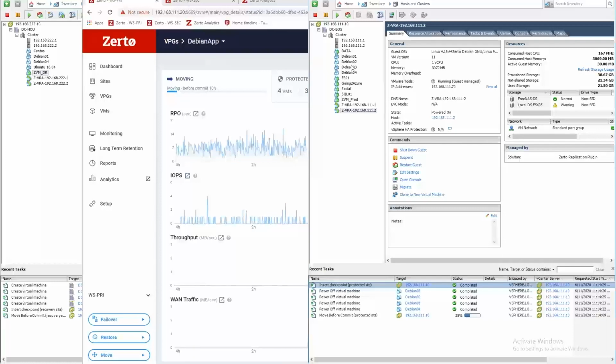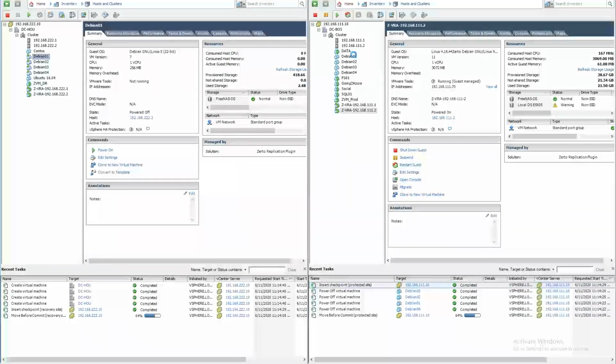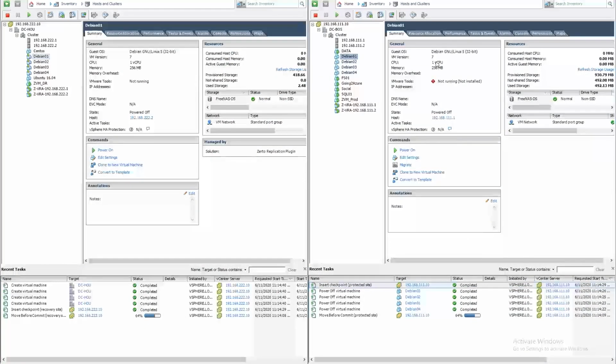So there's no new data. You're going to get all that data. And now if you look at the other side, we've created those 4 virtual machines with the same settings that we have in production. VM version 7, 1 CPU, a quarter of a gig of RAM, right? These are just tiny VMs. But the idea is it doesn't matter if they're large or small VMs. All the data is already over there for the most part.